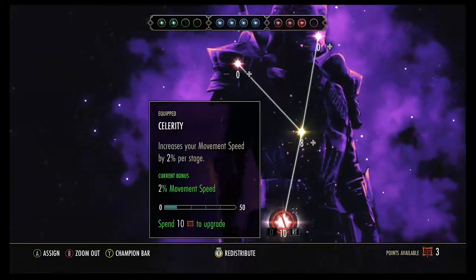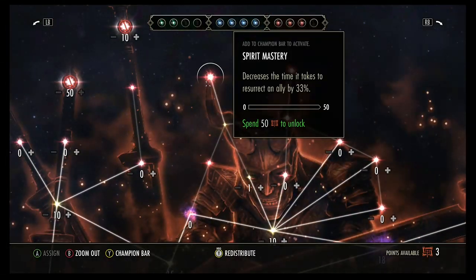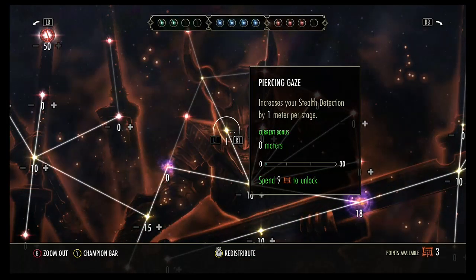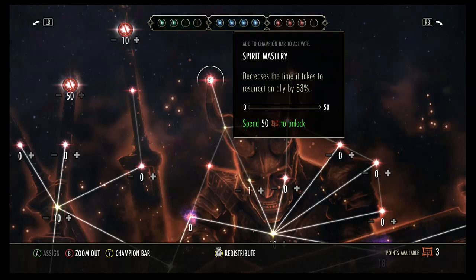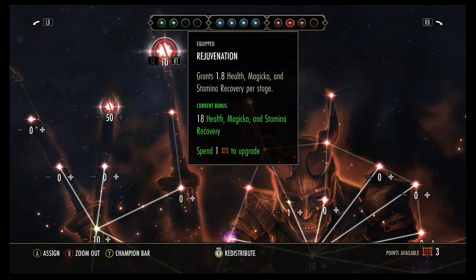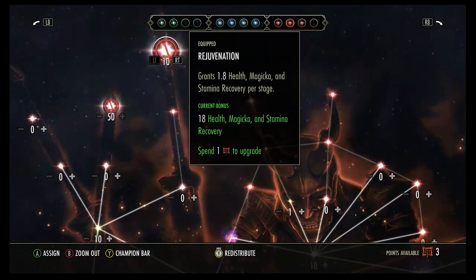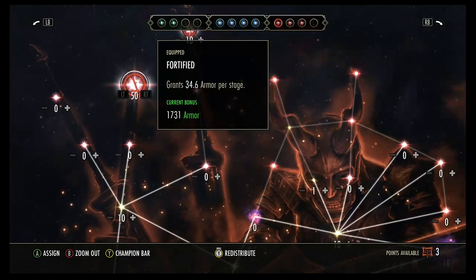And in this tree again, we went after movement speed. Eventually, what we're working our way towards now is spirit mastery for that last slottable active in the champion bar up there. So we'll be going just enough to unlock this, and then just enough to unlock that, and then we'll be going into spirit mastery so we can res our buddies as quickly as we can. And then after we've gotten that, we'll finally go back to topping off rejuvenation at the very end for the recovery, to compensate for taking out all of the recovery that we did off of the rings and off of our boon or whatever.